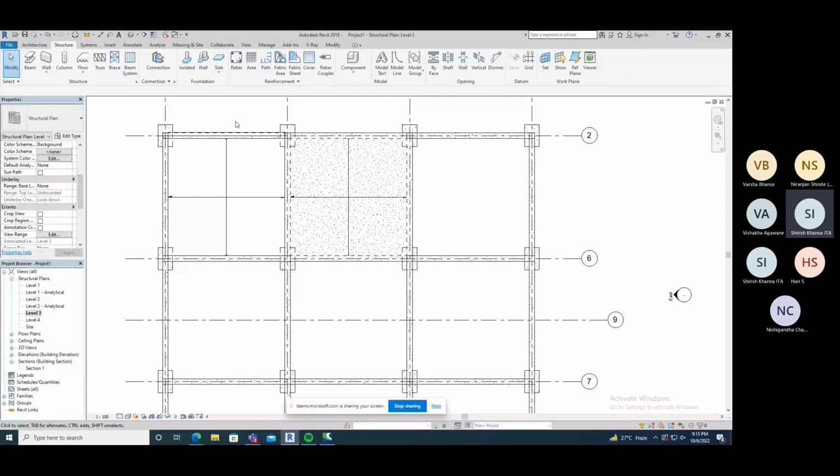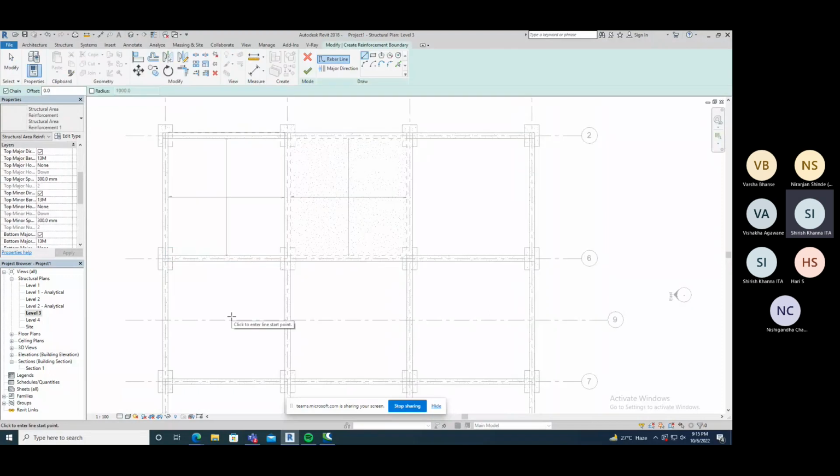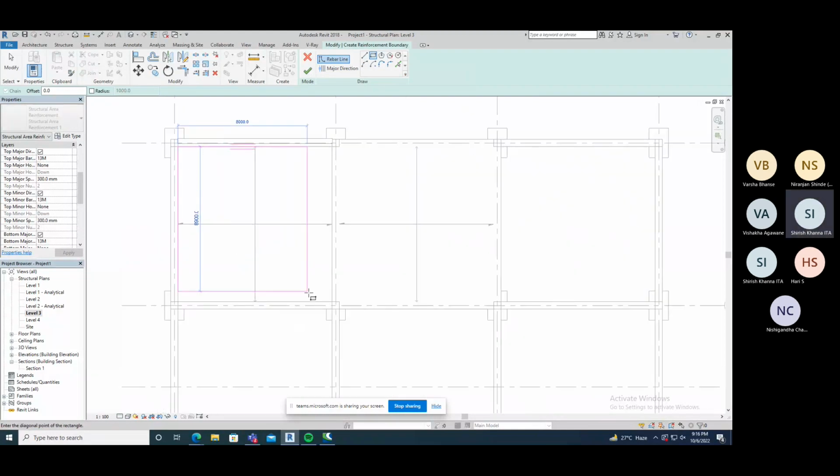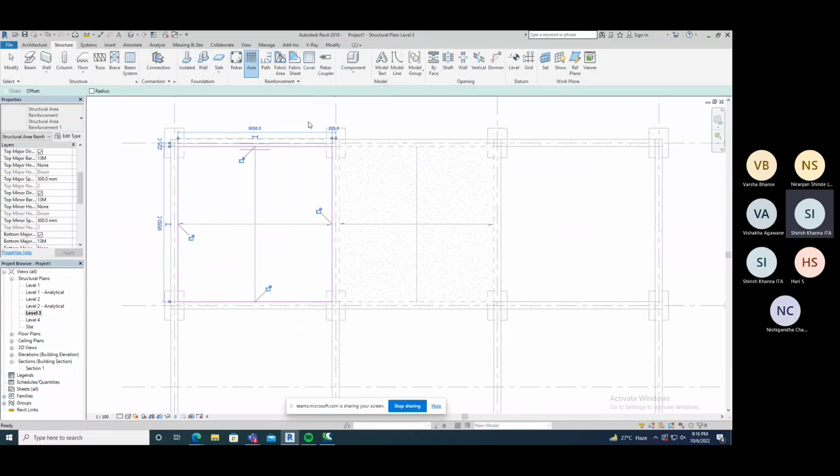Okay, in this case, you need to create one rectangle for which portion you want to fill with area reinforcement. Click on it. It shows on which you have to apply. This is the slab now. Apply in this slab. So which portion you want to cover? This is the rebar line we need to create. This portion we have to cover. Now suppose we have to cover the whole portion. Okay, click on done.